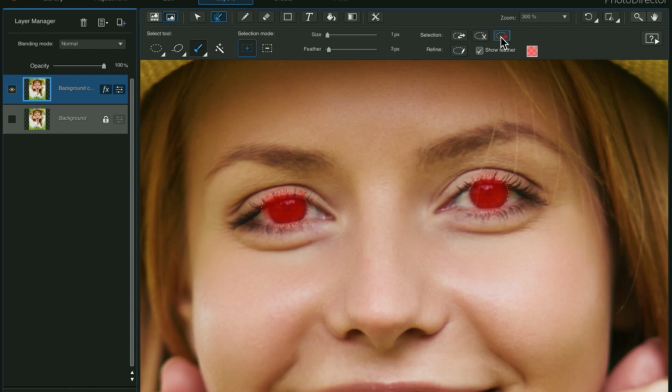just hit the undo. I don't know what happened. Just click, and while holding the Option or Alt down, just click and push those edges back so that they're just within the actual eyeball, and it doesn't include any of the eyelashes. And then holding Alt or Option down, come and do the other one.